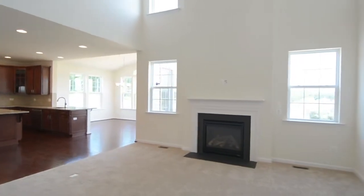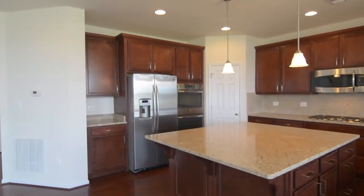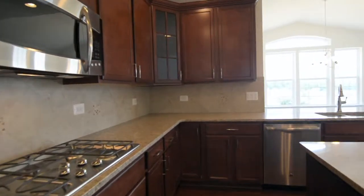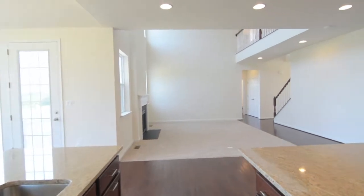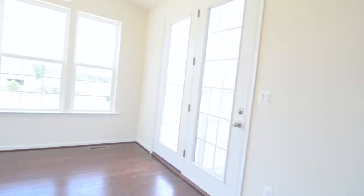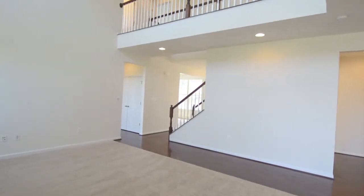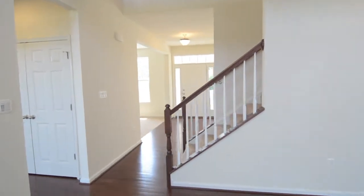To your left is a gourmet kitchen that even Gordon Ramsay would approve of. It features 42-inch cherry cabinets, granite countertops including a huge center island, and uber-upgraded stainless steel appliances. Your spacious and sun-drenched sunroom with palladium window awaits you just steps away. Cook, entertain, and be with family, or hang out on the deck overlooking the backyard and nature's bounty. This home sits on one acre of land and has beautiful vistas from every side.